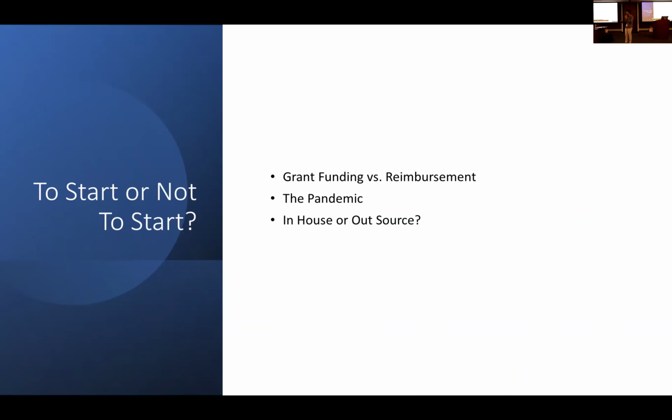We don't want them to come into the FQHC when it's not absolutely necessary. How do we keep track of them? Once again, the questions you are probably asking yourselves: is this something we're going to do in-house if we're going to start? Is it something we're going to work with a vendor partner on, to help with the FTEs, or maybe a hybrid? Maybe we'll start with a partner, get some help with the FTEs, and then try to build this out on our own. These are things you will probably be thinking about currently.